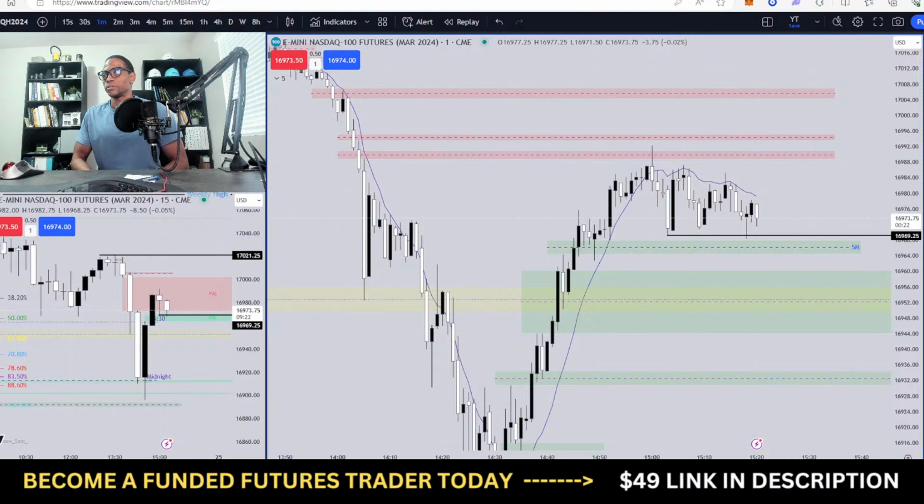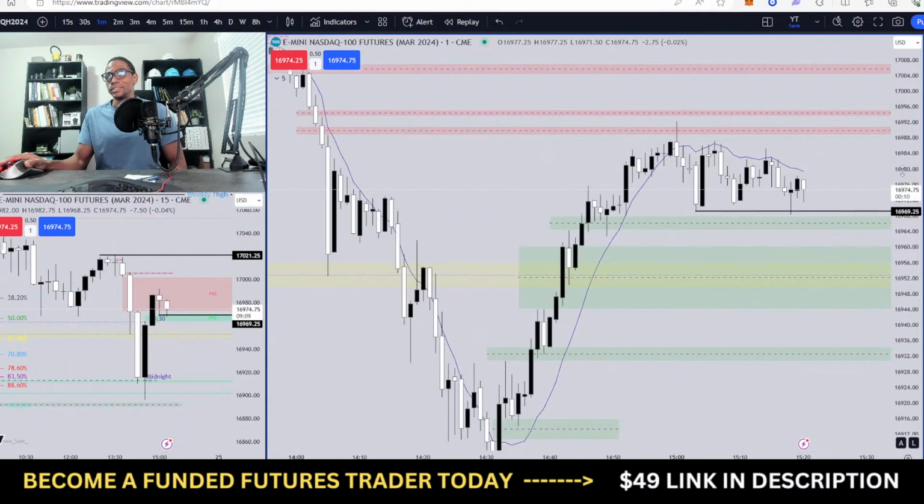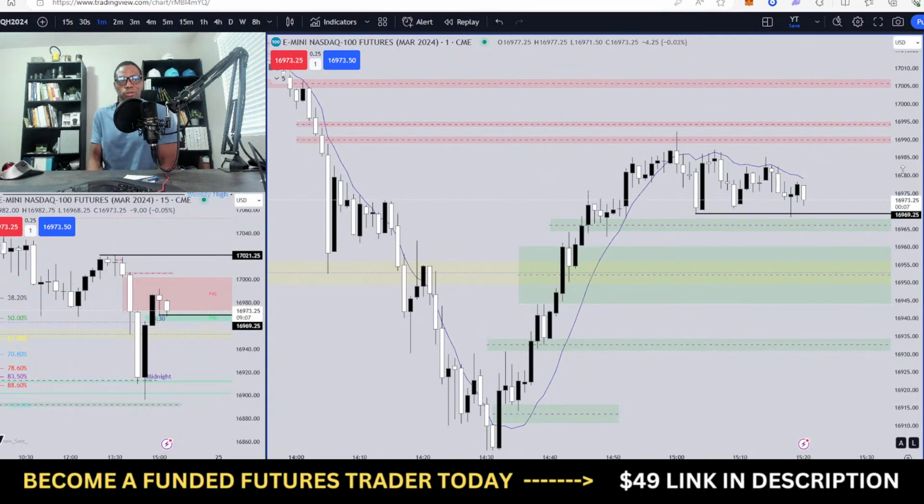You're holding a short, okay? Well, you did get a rejection out of this area when it traded up last time. It rejected out and started looking for lower prices, and now it's just been hovering in this area. Like I say, it's at the 50% mark, so it can go either way.